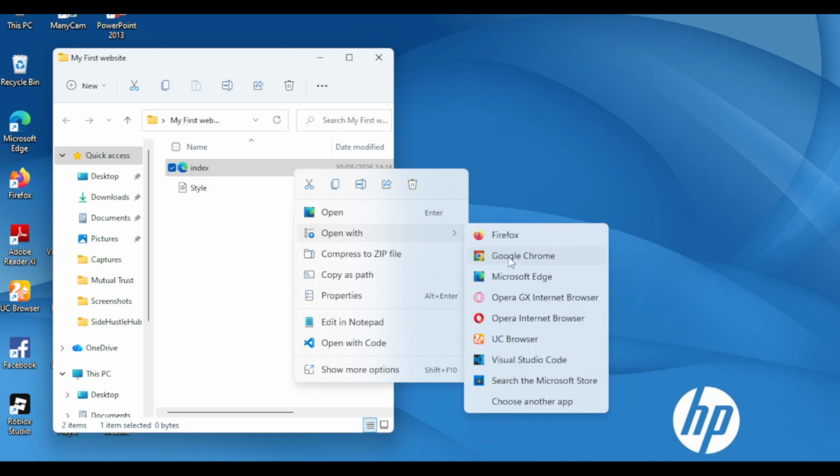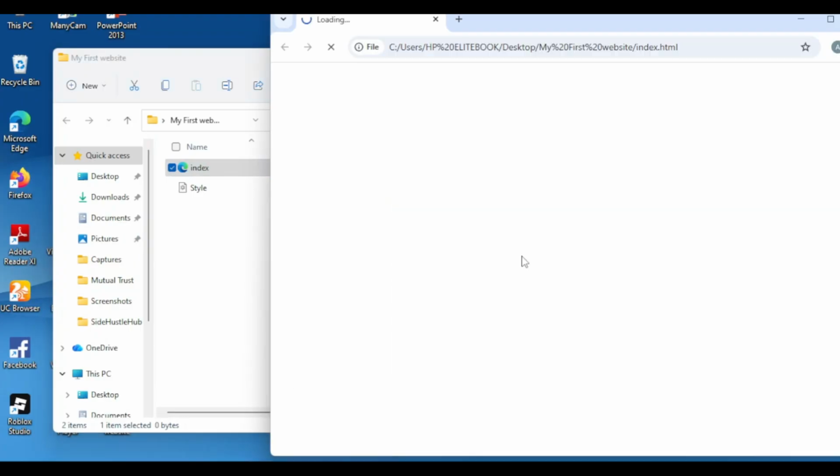Now, another important tool we'll install is an extension called Live Server. Live Server is extremely useful because it automatically refreshes the browser whenever you save your code. This means you don't have to keep manually refreshing your web page every single time you make a small change. This helps developers work much faster and makes the coding process smoother and easier, especially for beginners. We'll also test the website by changing text, adding colors, adjusting fonts, and making simple design updates using CSS. This will help you understand how HTML and CSS work together to create real web pages.